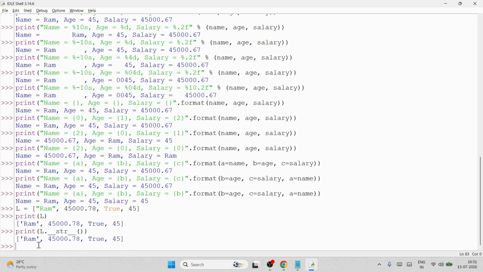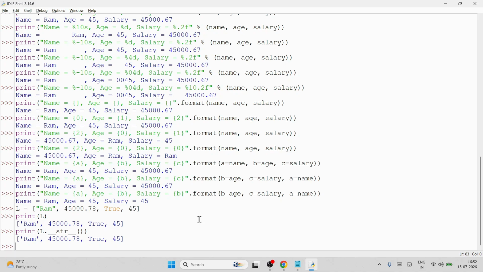When you're getting the same output, it proves that here also this __str__ magic method is called. That is the reason it is called a magic method, that we don't come to know. In the background, the Python interpreter has given a call to it. Then this method returns a string, and that string we give to print, and then print prints that string.